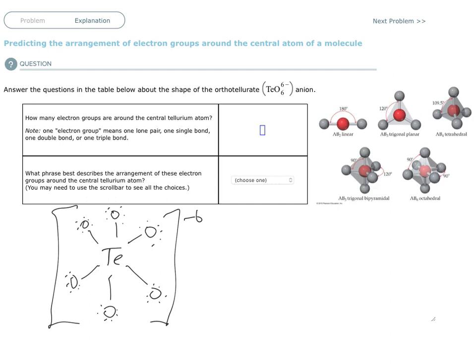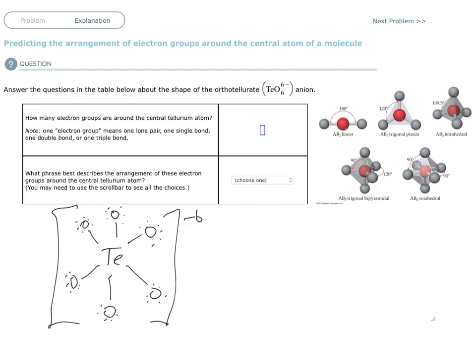If you have 5, okay, the only way you can do 5 is to have 120 degrees at the equator and then 90 degrees at the poles. Okay, that's called trigonal bipyramidal, because there are 2 pyramids, one inverted on top of the other. Then the last, if there's 6 things attached to the central atom, the farthest they can get away is 90 degrees from each other, all the things. So you've got a north, south, east, and west, and then you've got a straight up and a straight down. So that's 6. And its shape is called octahedral.